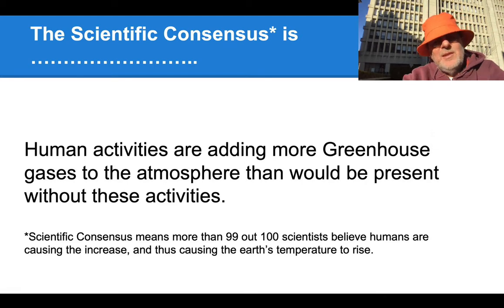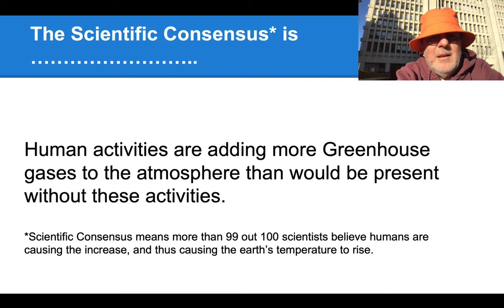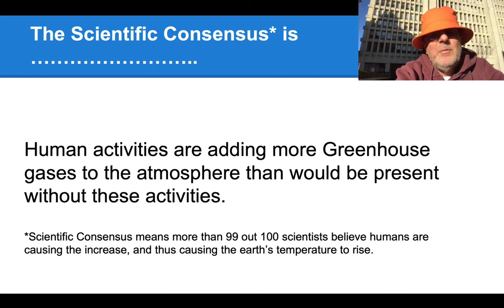Therefore, the scientific consensus, and this goes back now 30 years, and further than that. Plenty of scientists have known that this was the way it is, and that it's caused by fossil fuels. It's the greatest crime that this was politicized in order to maintain profits for oil companies. That's the only reason we didn't address this 50 years ago. The consensus is that human activities are adding more greenhouse gases to the atmosphere than would be present without these activities. So what do we do? Well, you have to reduce the amount of greenhouse gas being put into the atmosphere.